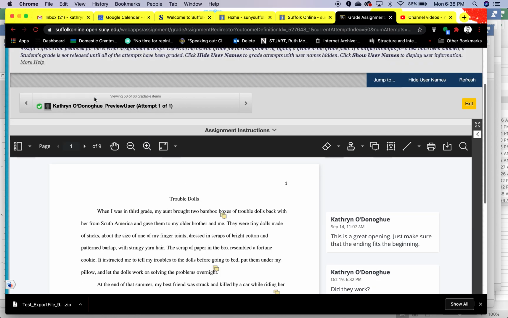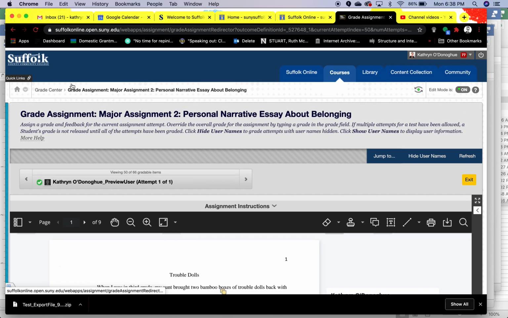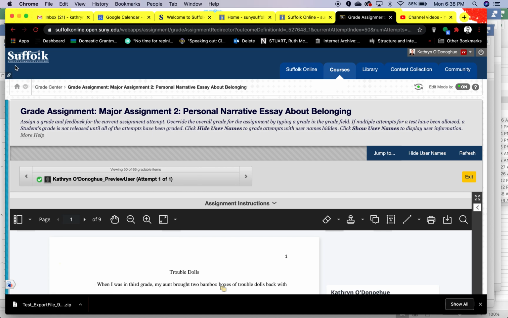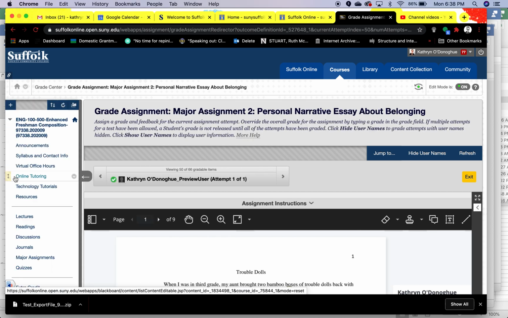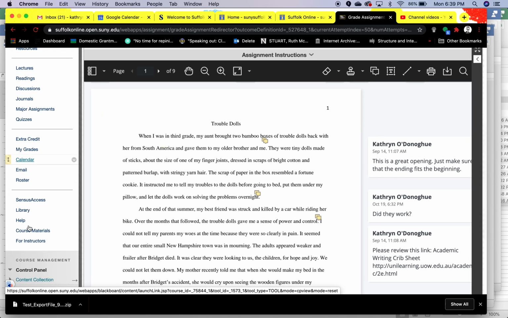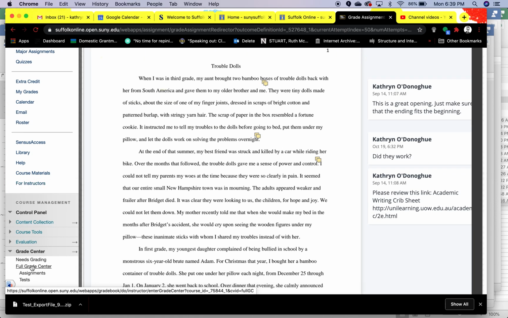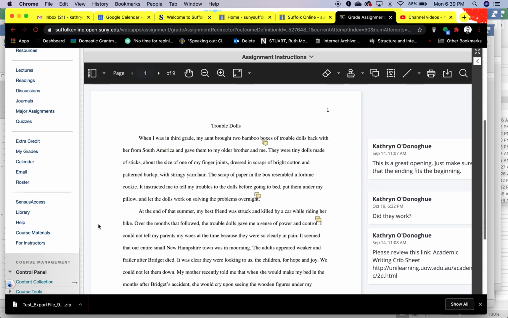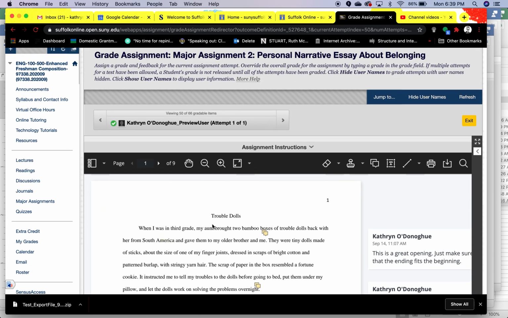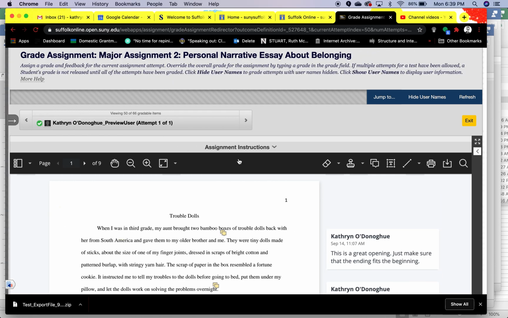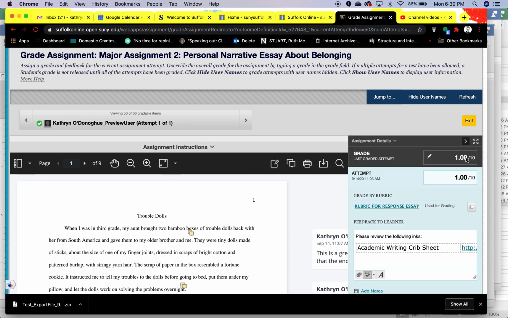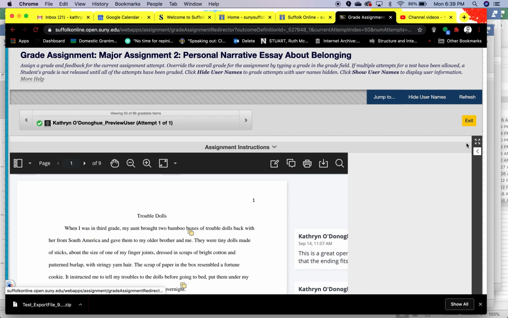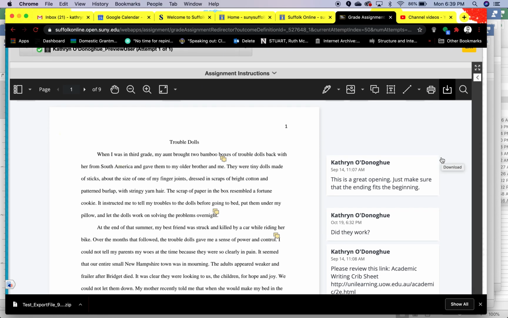The first thing that I suggest that you do is go into Blackboard and Grade Center and open up an assignment however you usually open them up, either by going to Full Grade Center and clicking on the assignment or going to Needs Grading. I also recommend, once you have the assignment up, hovering on this gray bar between the sidebar and the main panel and clicking this arrow so that you have the full screen here. I also recommend clicking this arrow and reducing that so that you have more space to work with here.